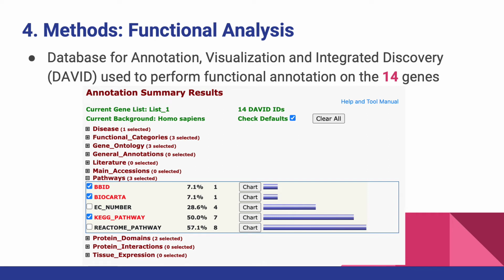Okay. So the final step of my project is to put what I'd found in a biological context. So using David, which is an annotation tool, I was able to functionally annotate the 14 genes that my algorithm had selected. And I'll talk a little bit about how I got these 14 genes later. I also conducted a thorough literature review, investigating the role of a few of these 14 genes in COVID-19 based on previous findings.